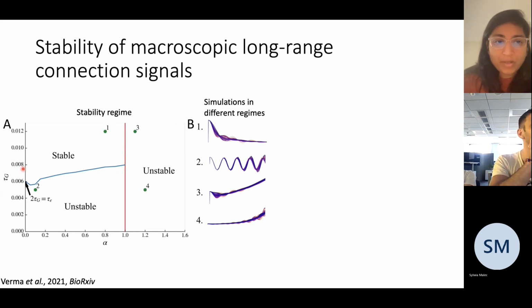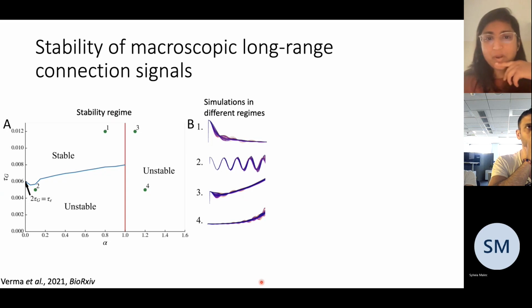If you look at a plot from the stable regime, which is indicated by 1, what's happening is the oscillations are dying down with time. If you look at the plot in 2, which belongs to the unstable regime, the oscillations are increasing with time. And for both 3 and 4, the mean of oscillations are increasing with time, and that's why it's going unstable. So this summarizes the stability of the macroscopic model in total.